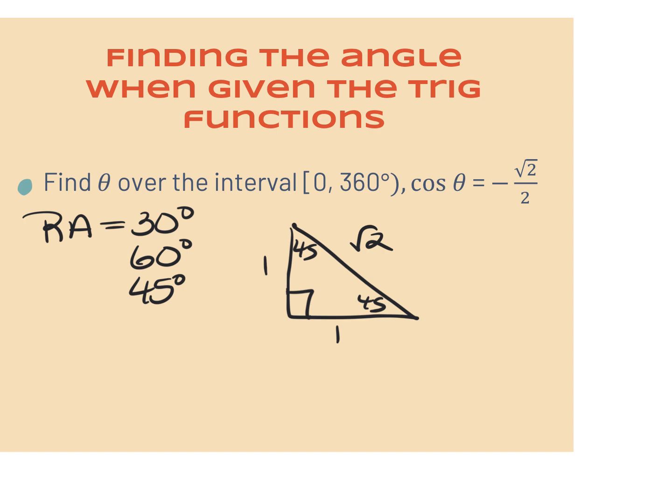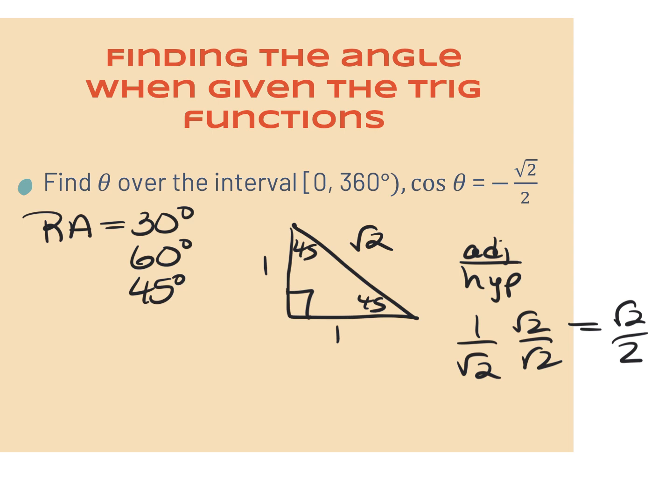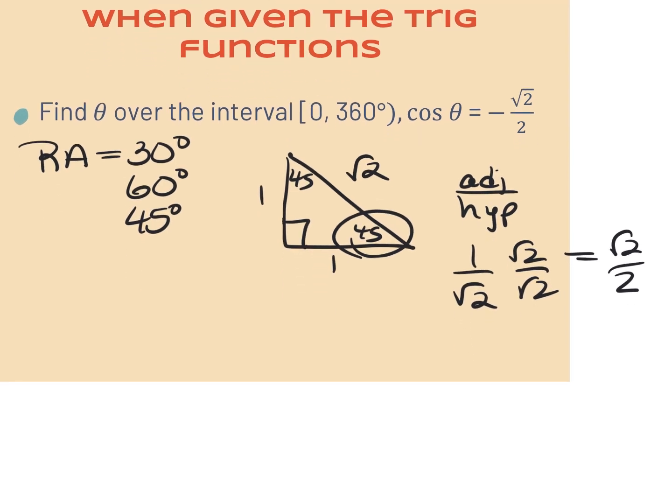And then now I need to figure out what to do here. So we already can see cosine is adjacent over hypotenuse. So adjacent is 1, hypotenuse is root 2. When you rationalize it, it gives you the root 2 over 2. So 45 is my reference angle, and really you don't need to do this. You already know your reference angle when it's root 2. But what we're going to do is all students take calculus.